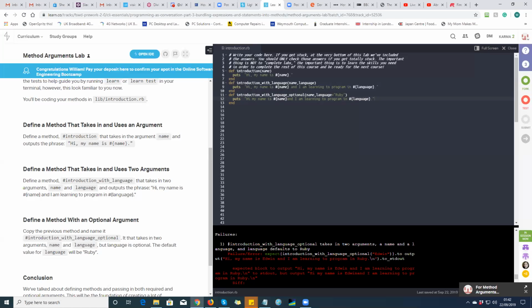Well, what do you mean by it? Is there something wrong with Edwin? Maybe he needs a name called Edwin or something. No. So in the red, it says expected block to output.